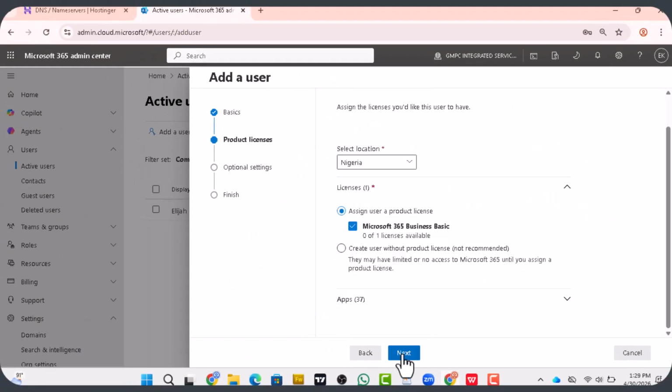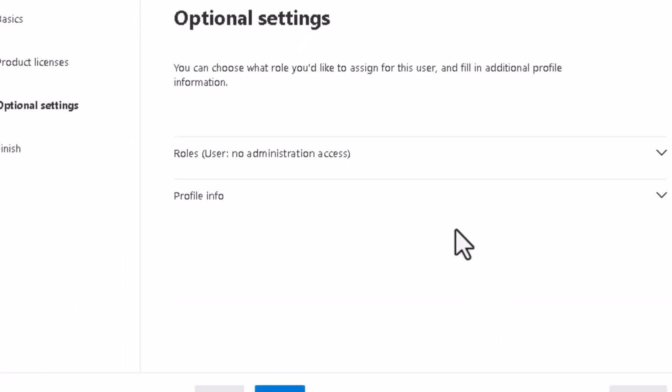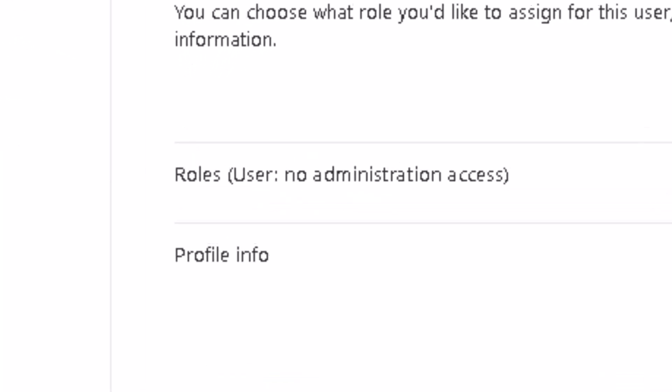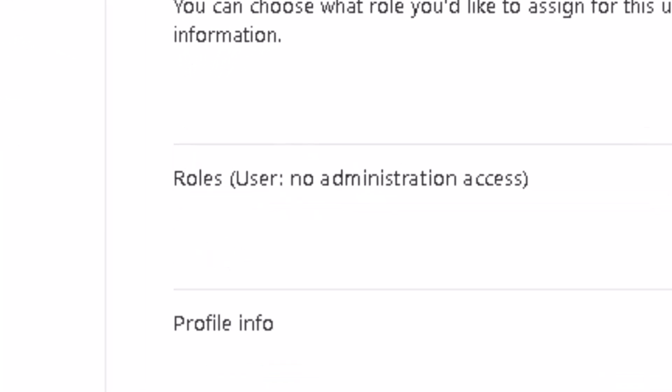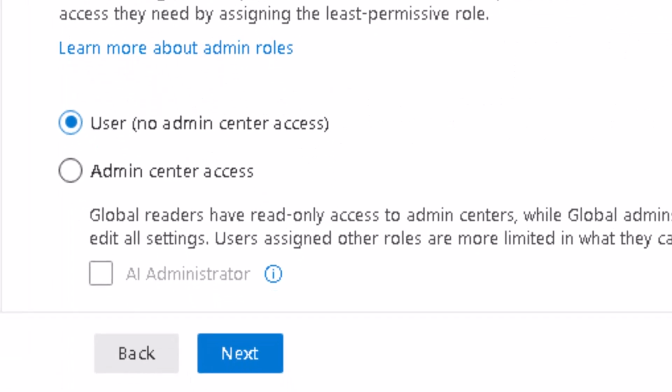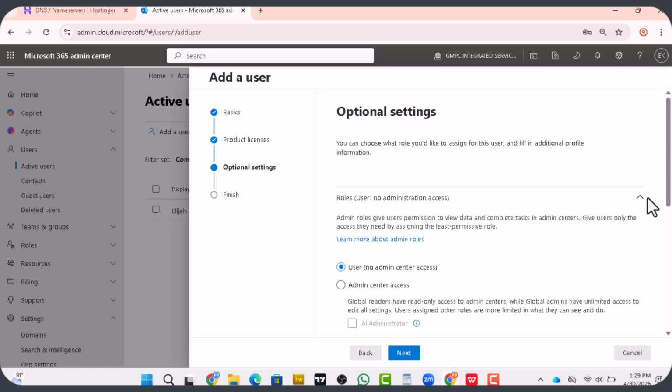Then when you are done, just click next, and then you can decide the role the user will play, either as an admin, or just a normal user. Then you click next.